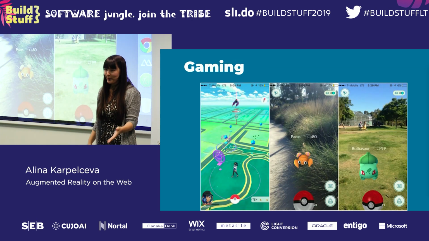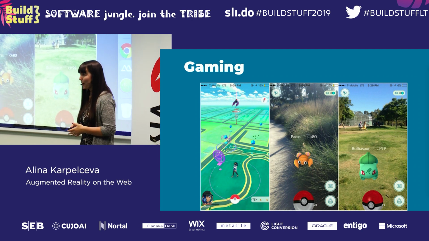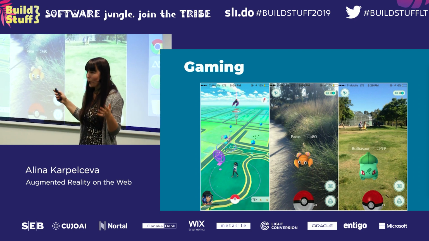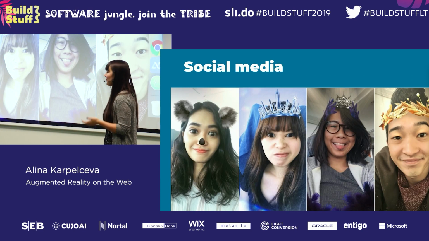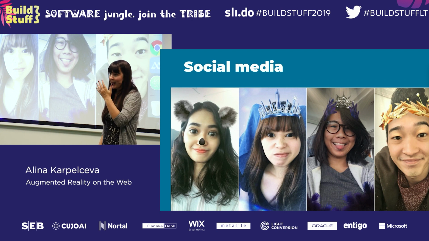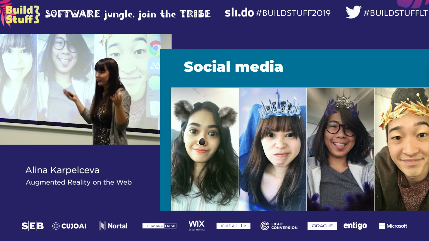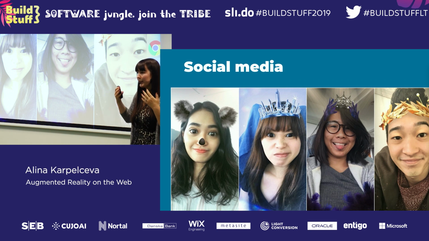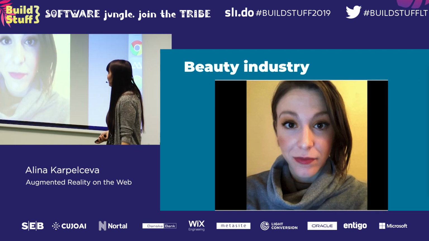So let's talk about application fields, right? The most popular application which people know in AR is Pokemon Go. This game did a really great job popularizing AR for the general audience and developers as well. And besides gaming, if you used face masks on Snapchat, in Messenger, on Instagram, then congrats, you used augmented reality. Because it's not always some object which augments your face, but some augmentations to the real world, which you can see. Besides social media, it's the beauty industry.